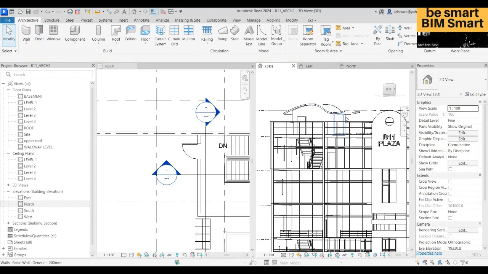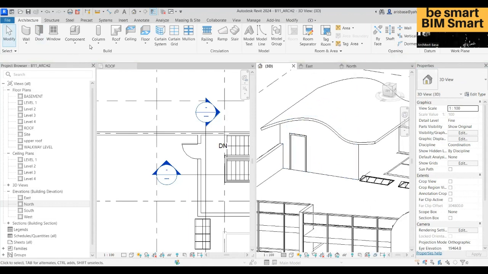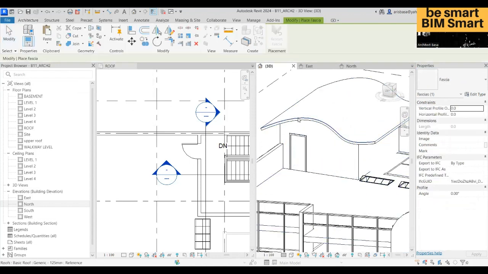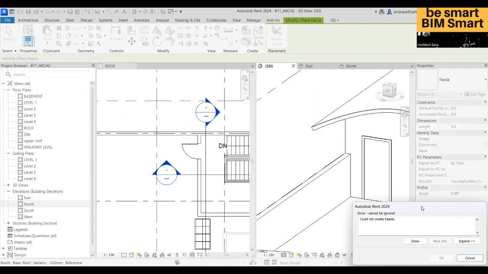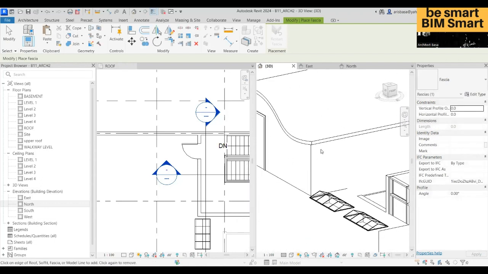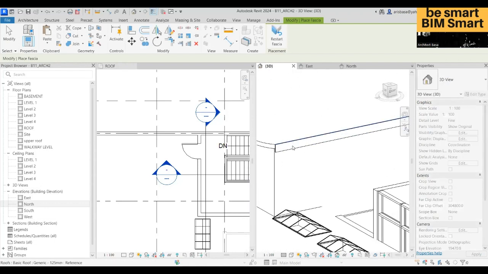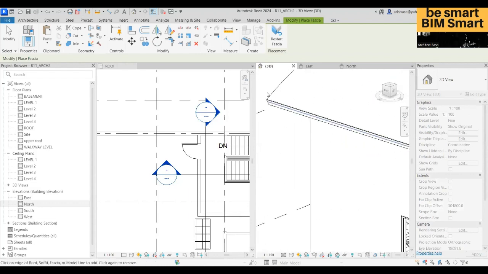There you go. You can now create your type of roof. That is one type. For this type of roof, you can also add the fascia. Let's see if fascia will work in this curve. Roof fascia. Oh, it's possible also. Select that. Oh no, could not create because the default fascia here is just straight. But on the straight part, we can put the fascia here, and let's put fascia there.